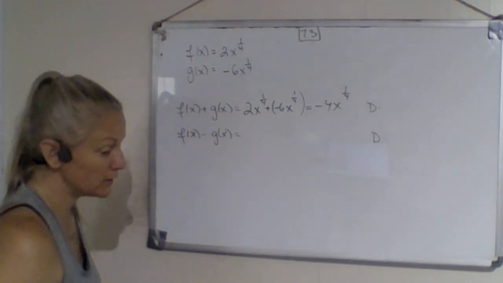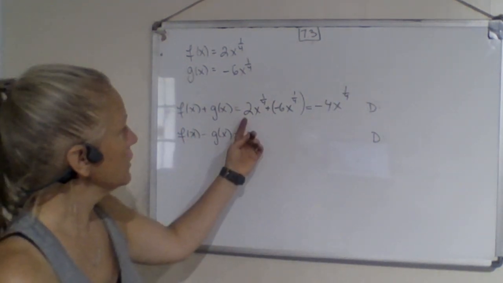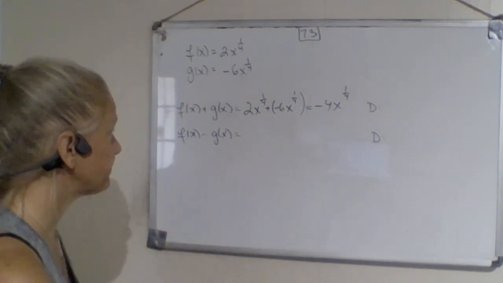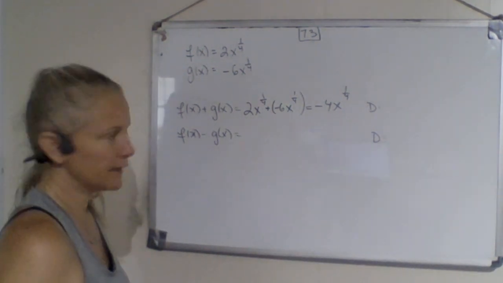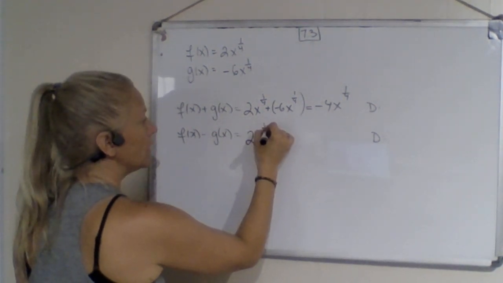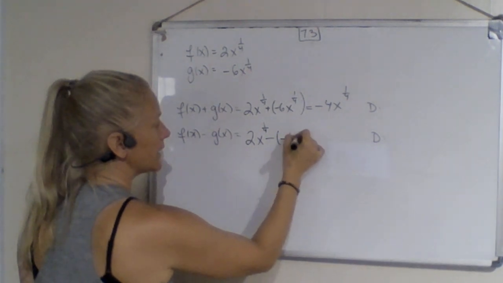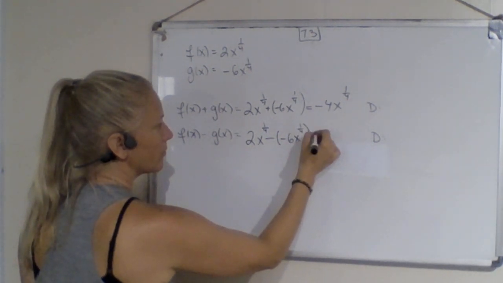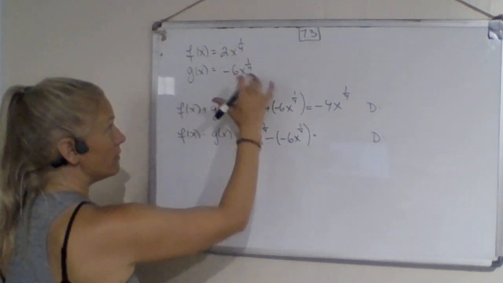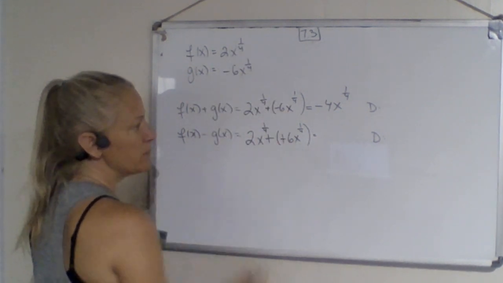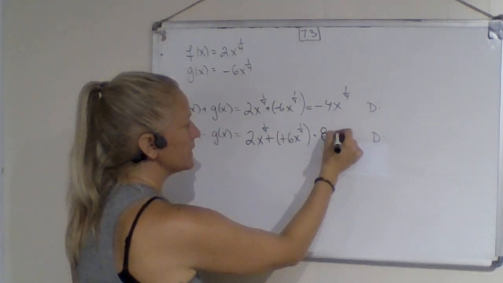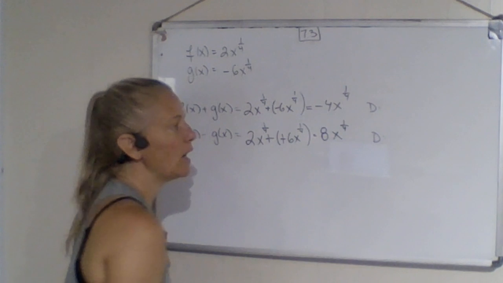We just add them up. They're the same kind. This is what we get. 2 plus negative 6 is negative 4. That just follows through, right? We're going to deal with domain in a second. Let's look at the difference. This becomes 2x to 1/4 minus negative 6x to 1/4. Because I'm putting instead of f of x whatever that is, instead of g of x, whatever that is. Minus minus become plus. I have 2 apples plus 6 apples. There's an 8x to 1/4, 8 apples, right?